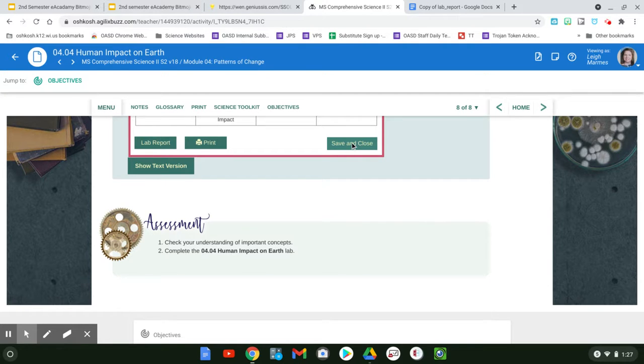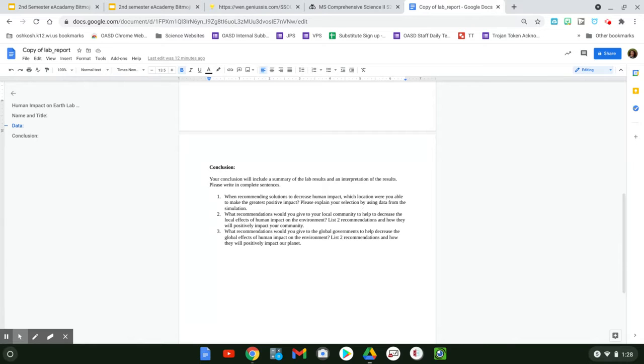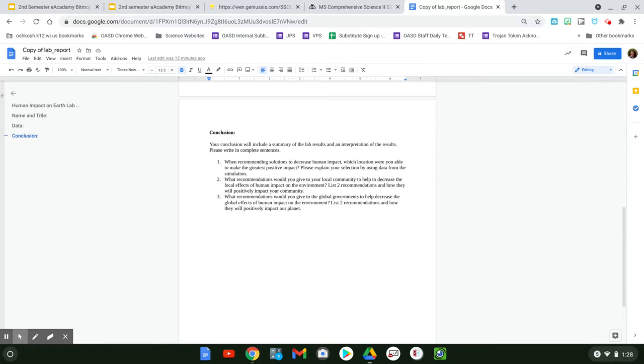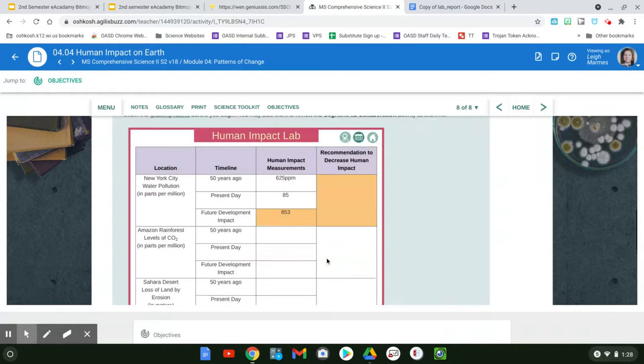Okay. So then when you're done with all three of those, then you're going to go ahead and answer some questions. And those questions do actually say, give some recommendations. What are their impacts? Be very specific and creative with your ideas. You can actually use this activity to help you with our collaboration activity. So if these are some of the topics that you find interesting, you can definitely use this to help you with that project as well. So that is it. This is somewhat time consuming, but I did want to show you that.